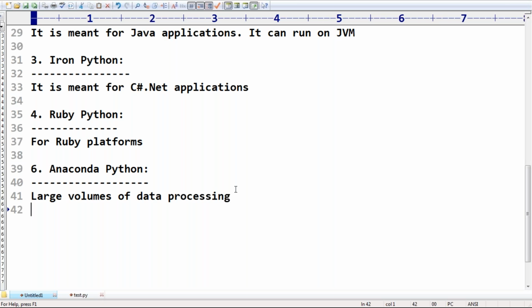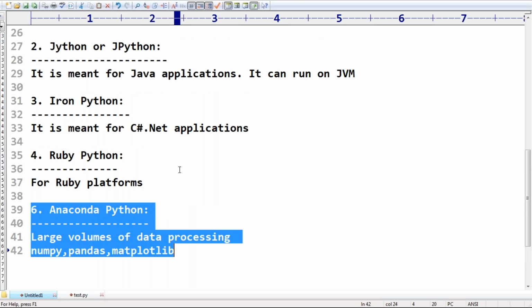For ML and data science, whatever libraries are required, like NumPy, which I just told you about, and after that pandas, and next matplotlib, these libraries are built in and available inside Anaconda Python. Remember this one, sir.